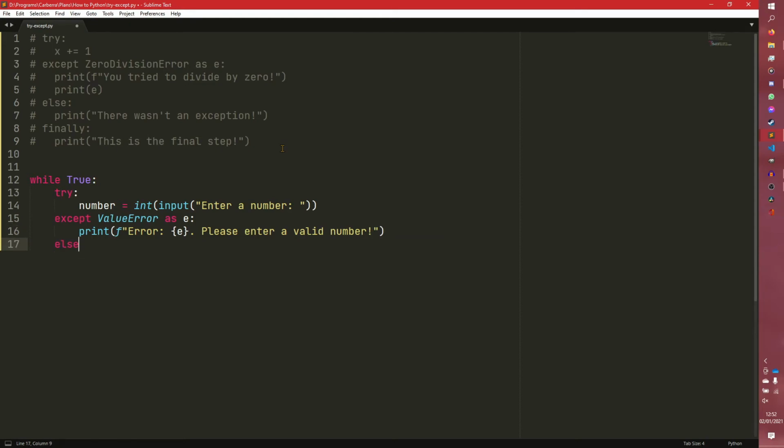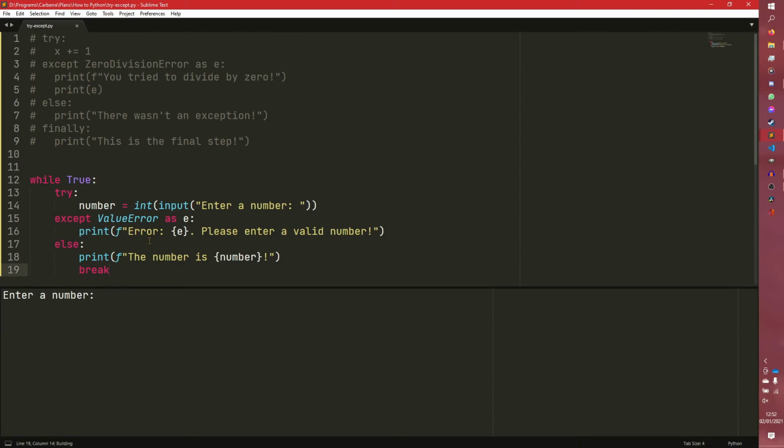And if we do else, we then print number. Or we could do the number is number, and then we can do a break. Here we don't even need to do a continue actually, because we're doing our standard stuff in the else, and then we could do finally. Thanks for, actually no, because that's going to run every time, that's going to be annoying.